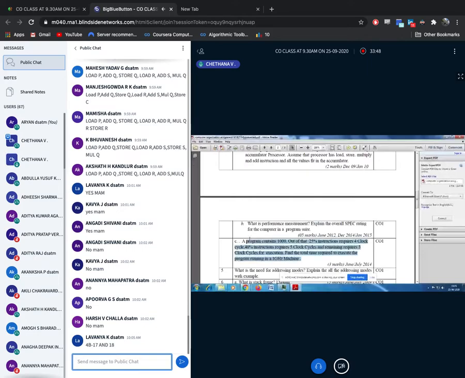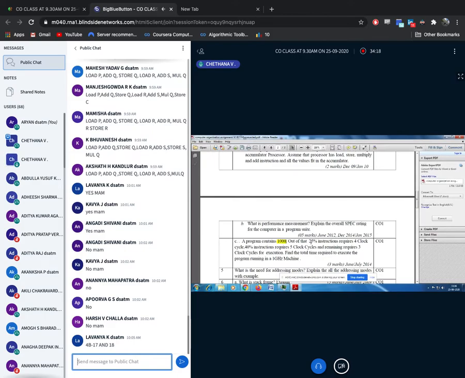Please have a look at this question, everyone. This is performance. You have to give the total time taken. For time taken, you know the formula. What is that? T is equal to N into S divided by R, isn't it? We know that formula, right? So we have an N here. 1,000 is your N value. I'll just make a note of this. We'll solve the problem simultaneously. Just make a note of this in your book. 1,000 is your N, so I highlight 1,000.